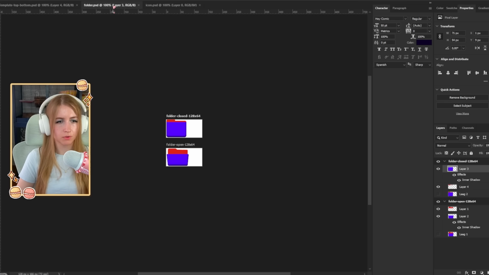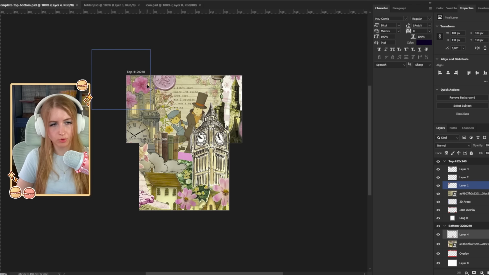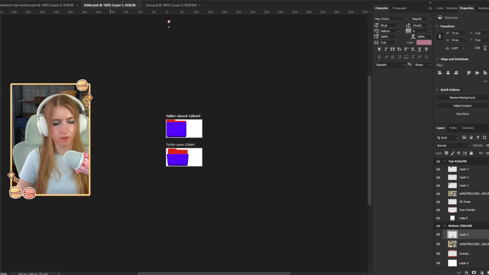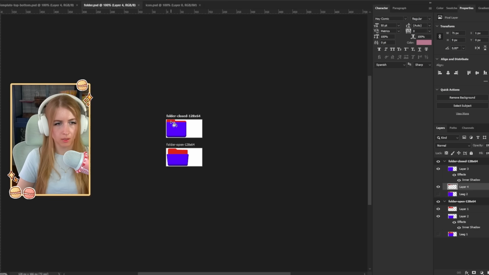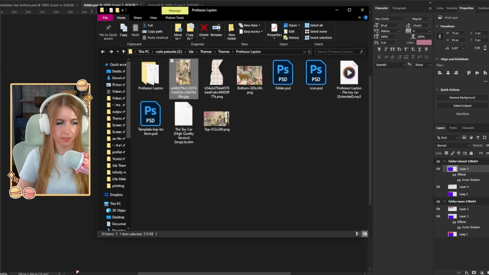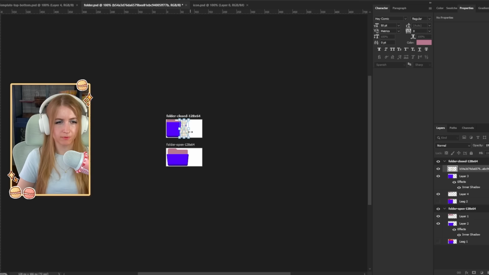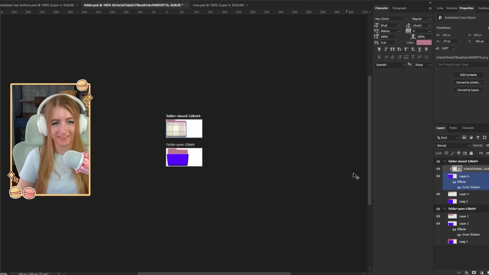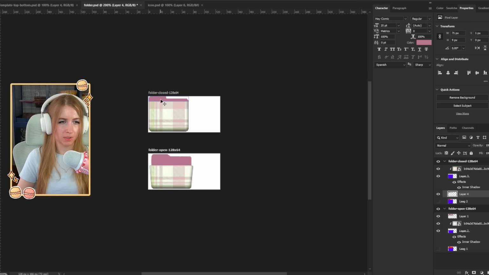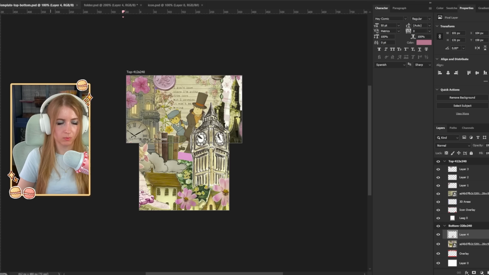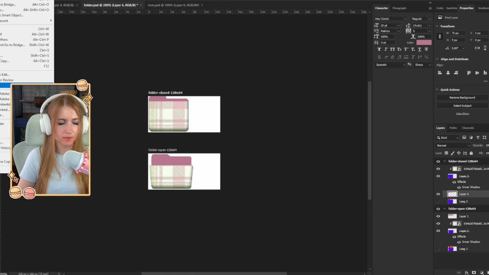Alright, next up, let's do the folder. I'm gonna just sample some pink from the image here. I think I'm just gonna take this dark pink and I'm gonna change the back part of these folders, and then in the blue part we're gonna add our image, which will be the scrap piece of whatever it's called. I think that looks fine, and I'm gonna duplicate it on the other layer. I think I'm happy with that. We're gonna have to see if I maybe need to color grade it a little bit when we have it all together, but I think for now this is fine.